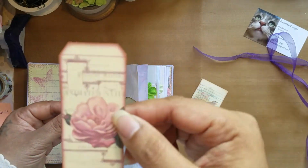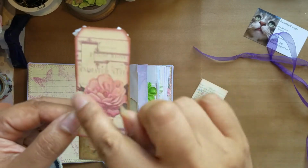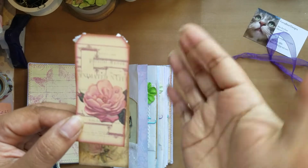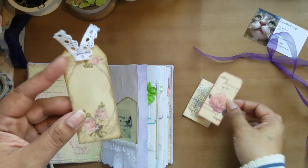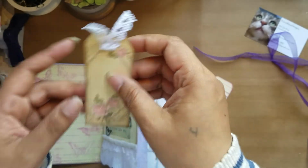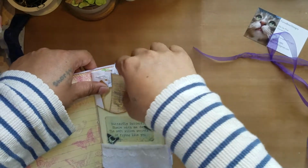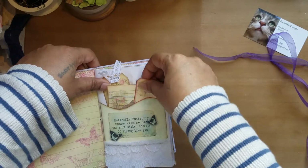And then this one also is her ledger tags. And they do also have different pictures in the background. So you'll see that. And then this, I don't remember where I got this. So those tuck right back inside.